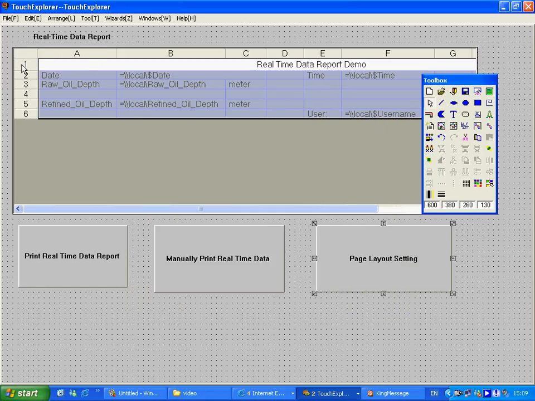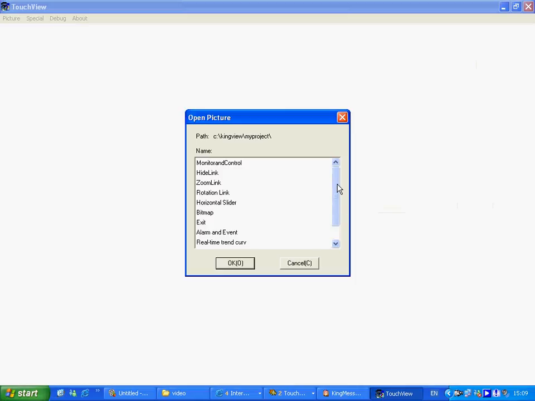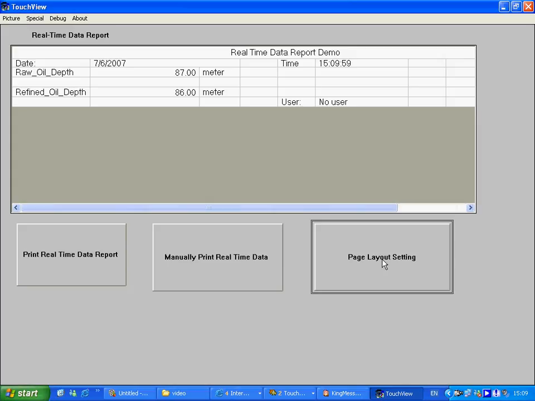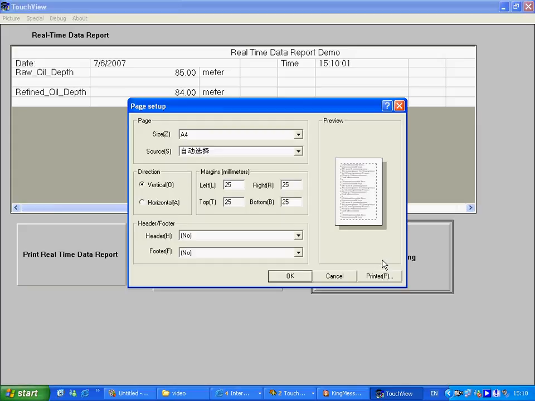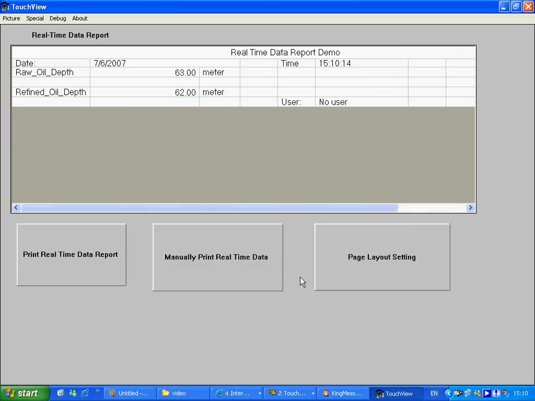Save all pictures and then switch to view. Now, when you click this button, the Page Setup dialog box will open, allowing you to set the page as you wish. Once you've finalised your settings, click OK to close the box.